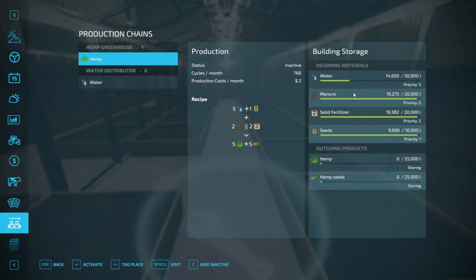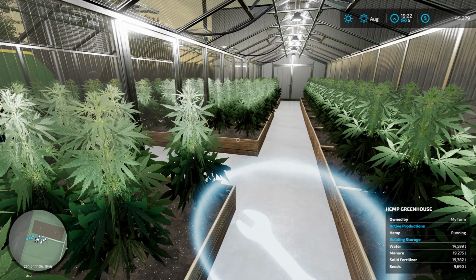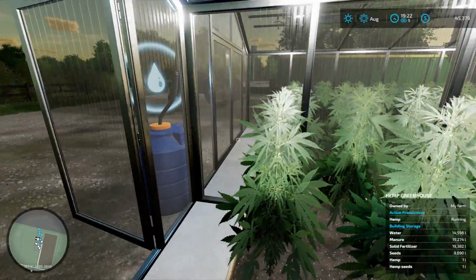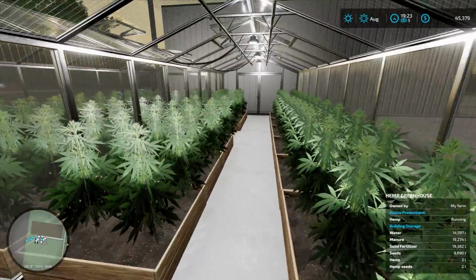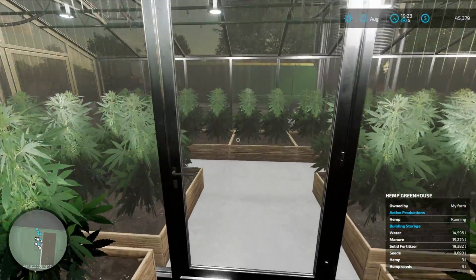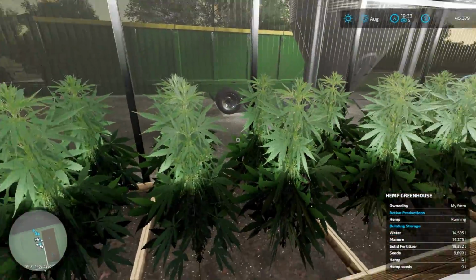Open production menu. Yep, we have water, manure, yep. Activate. Activate. Look. There we go. Yeah, I'm sorry, I'm gonna laugh because, well, we got a grow house now. You know, we're growing the green stuff. It's, you know, it's hemp.